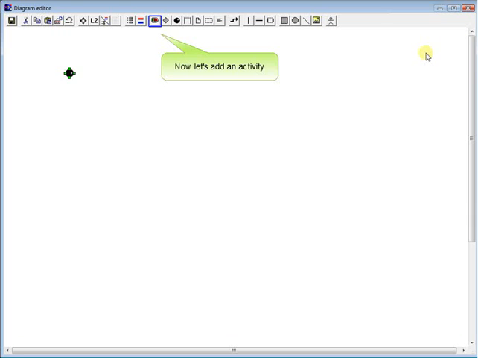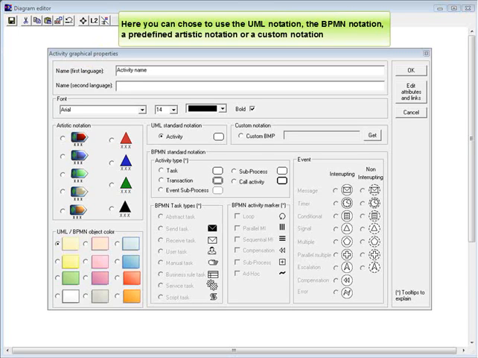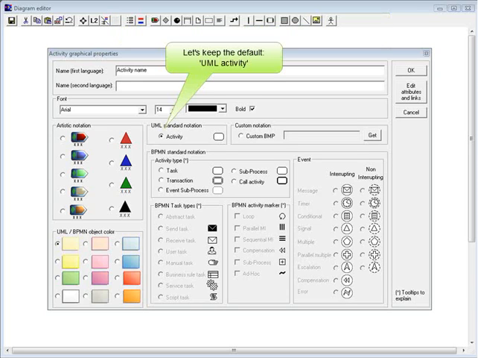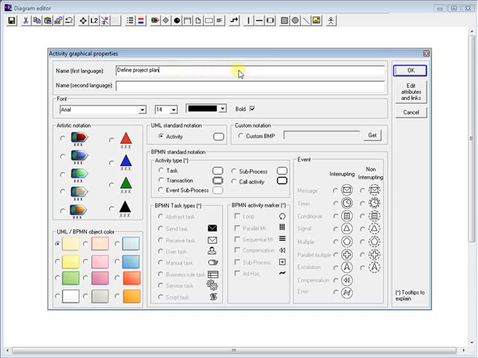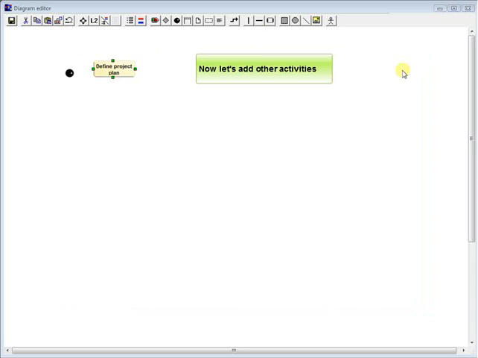Now let's add an activity. Here you can choose to use the UML notation, the BPMN notation, a predefined artistic notation, or a custom notation. Let's keep the default UML activity. Let's enter the activity name. Define project plan. Now let's add other activities.